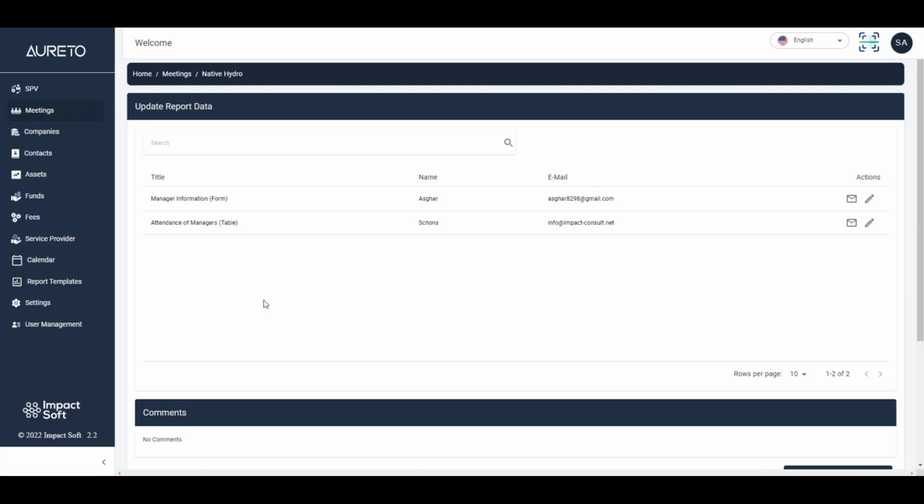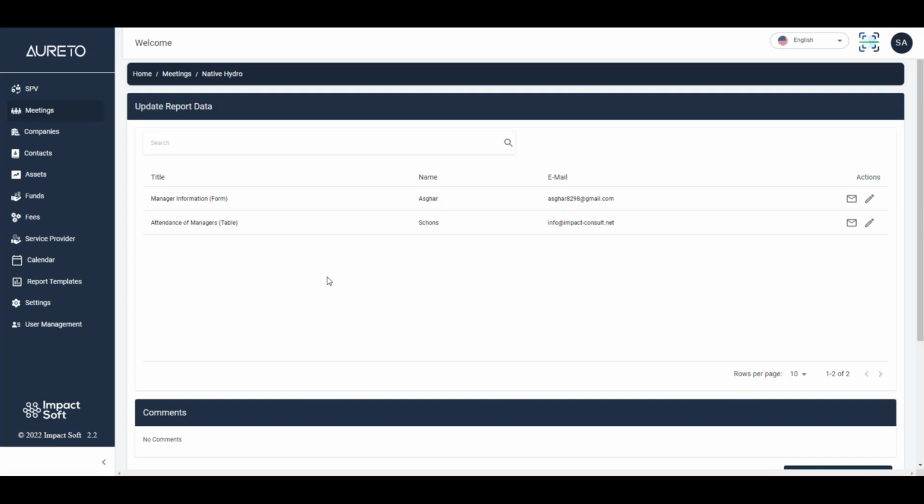The interval comes from the meeting, when you were generating a meeting. At that moment you had set the interval for collecting data from the reporting users. Let's say it was 15 days before the meeting. That means, let's say we have a meeting on 20 November, the system will automatically send all the notifications to these members on 5th November to fill up the information.